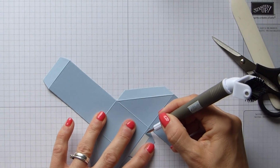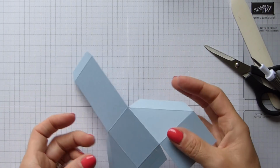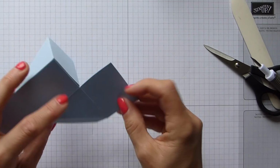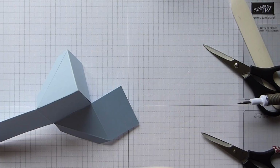Okay, take the backing off and fold him across there. So now on this piece, which I probably should have done before, we need to add some more adhesive.